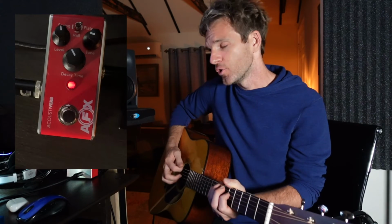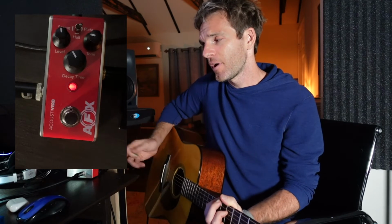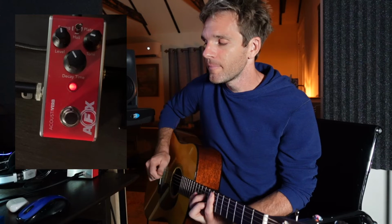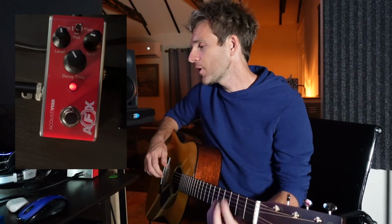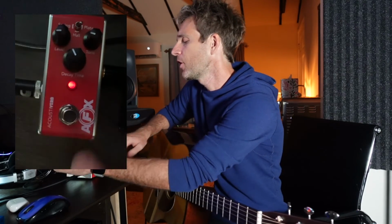So maybe what you do is you just take a pedal or something to go on the end, or you could do it with plugins in a DAW or something like that. But the pedal is nice because you just have that tactile function, and you can also replicate it live a little bit. But what you can do is have the first stage of your reverb just kind of bloom a little bit and not seem as dry. And that's what I like about maybe just backing off that input, maybe a little bit longer decay time, and then have that.